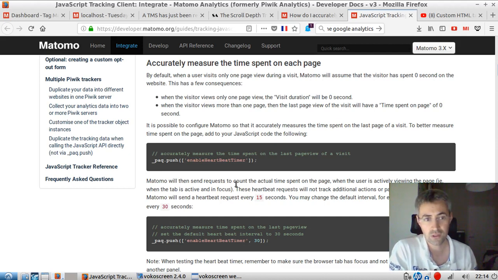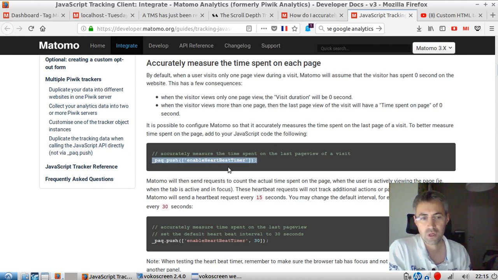So if you are looking for information about how much time your users really spend on your web pages, and a more precise idea of that, you are mainly looking for this feature, and not the scroll tracking that we're going to show right now.